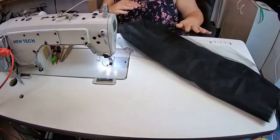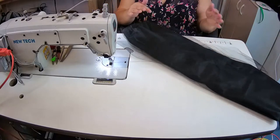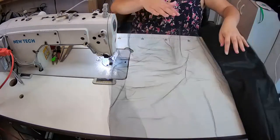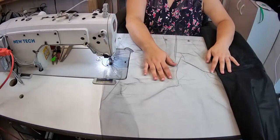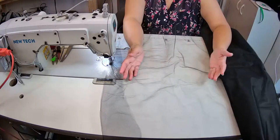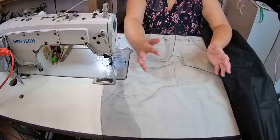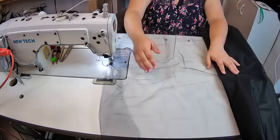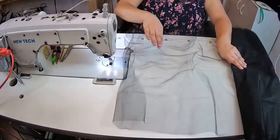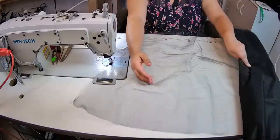With my dress, I have either different shades of purple, or purple and black, or just two different shades of purple. It just depends on the look I'm going for at that point in time. No two dresses are exactly the same. That's the great part about it: sometimes there are short versions, long versions, ones that have longer layers of the peplum, shorter peplum, all that kind of stuff. It depends on the size more than anything else, because the size helps me determine what we're doing. So for the short version of the dress, I fold this in half.